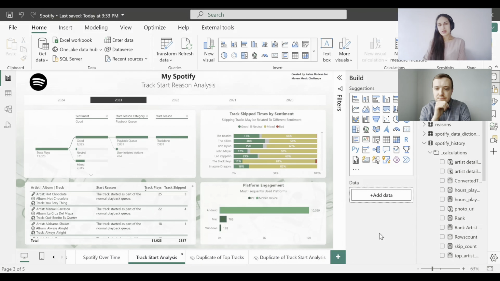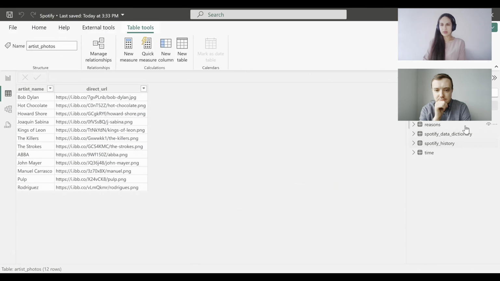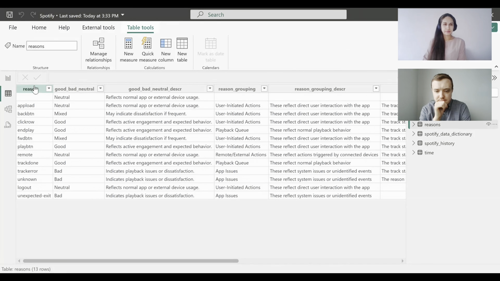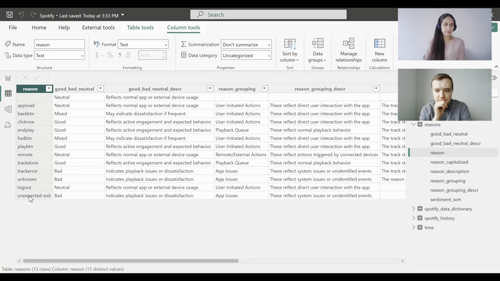In simple terms, it's grouping some of the columns that you have. So in my data, we had the start reason for each song, and if we check all of the start reasons, the data looks like this.